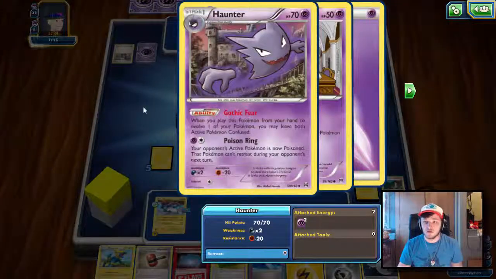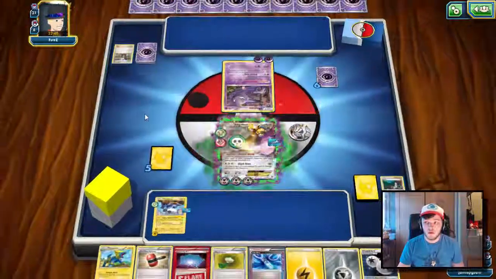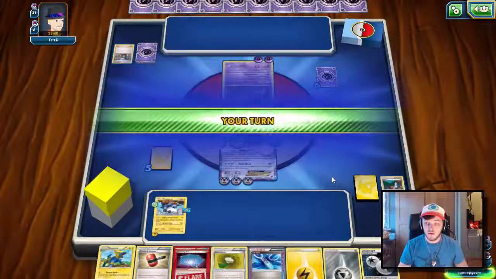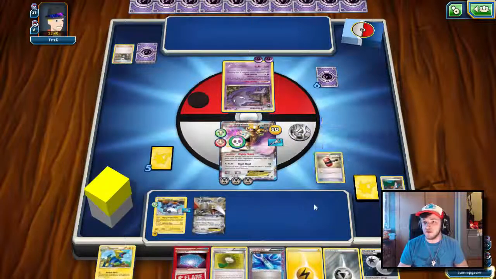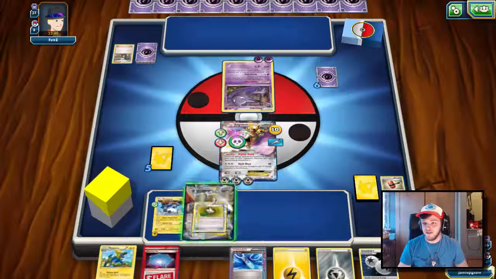Poison Ring doesn't do damage, just poisons me. So... I think we win. There's Skarmory. Oh my god, hello Skarmory. I'm gonna do it, just see if I can get it off. Nope. Nope. Okay.